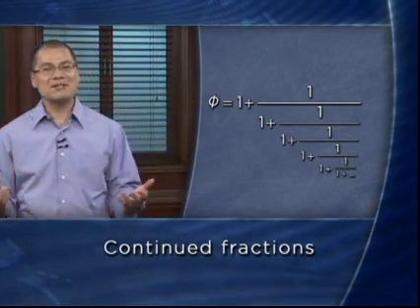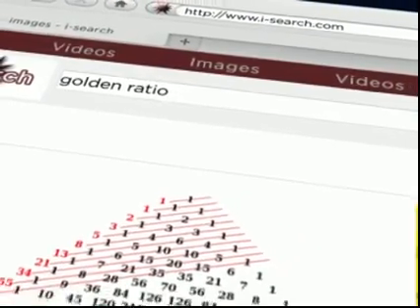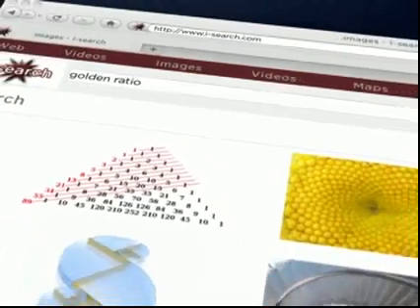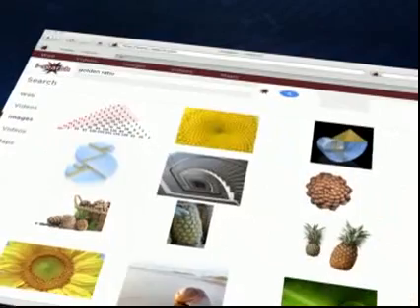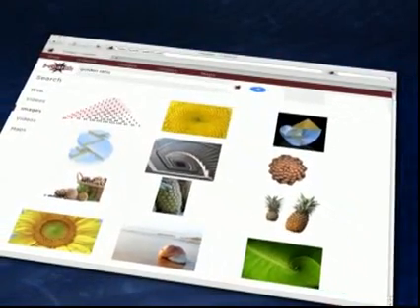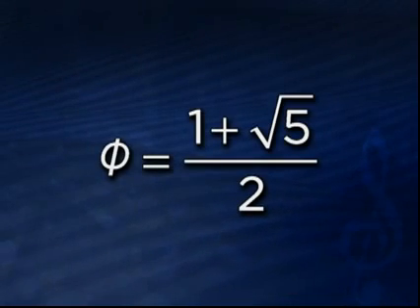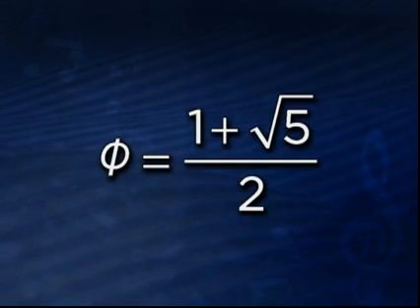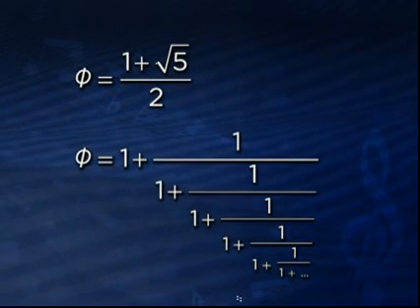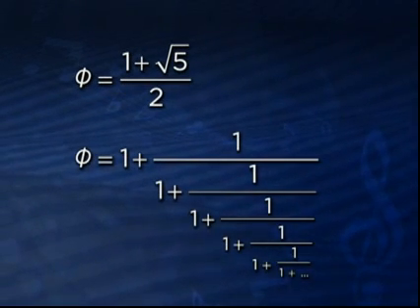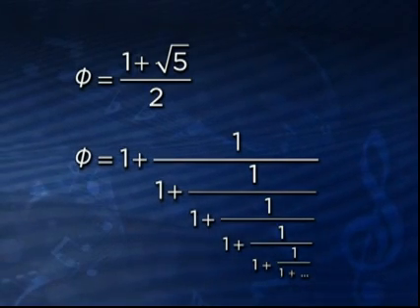Now, the most famous continued fraction is one called the golden ratio. It comes up in the strangest places. It comes up in Fibonacci numbers, art, architecture. It actually comes up in pine cones, sunflowers, pineapples. It's really an amazing thing. And the golden ratio, when you usually see it written, you see it written as phi, and it's equal to 1 plus the square root of 5 divided by 2. If we write that as a continued fraction, it's all ones. You just get ones down, down, down, down to infinity in this continued fraction.